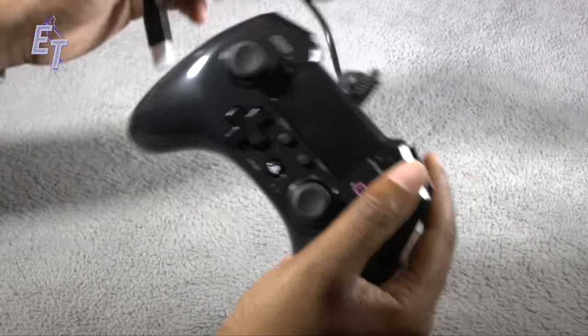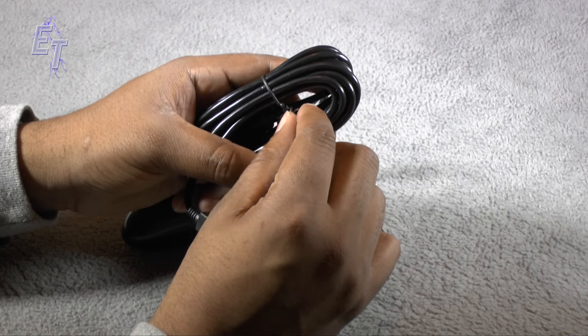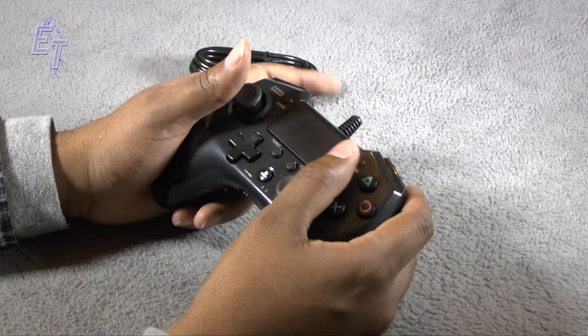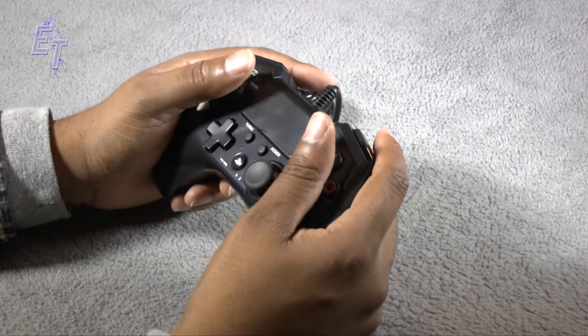So yeah, you get a really long cord here. This is a wired controller, so you shouldn't experience any input lag. We'll find that out. We'll hook up the old Elgato and record a little Call of Duty gameplay and see how well we do with it. But just first impressions and the way that it feels, I really, really like this controller.